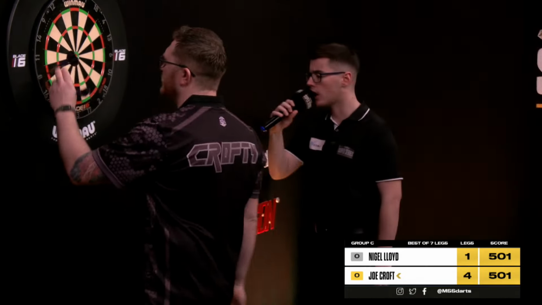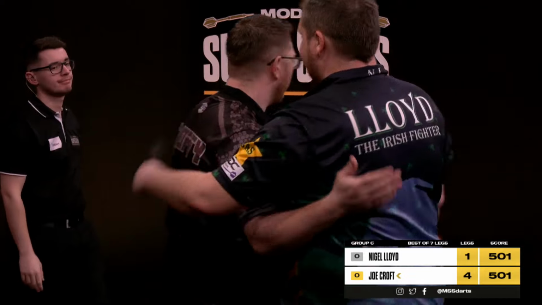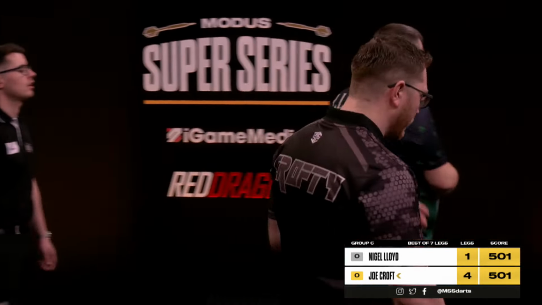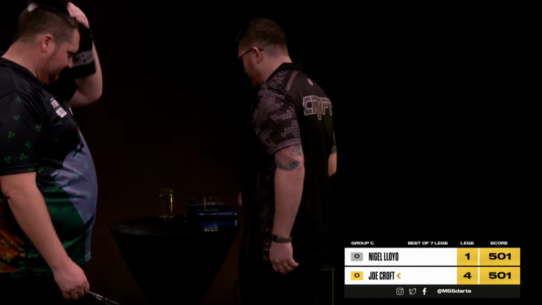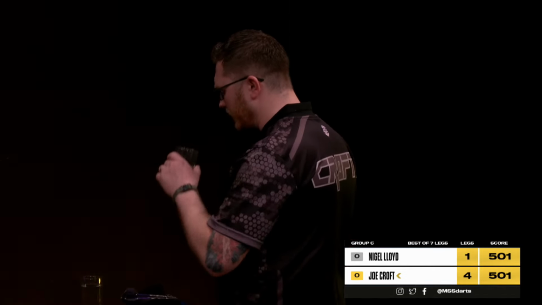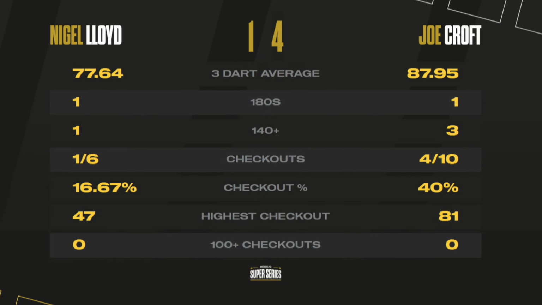And Croft is through to tomorrow night's final. Crofty makes the lofty heights of Saturday night for the very first time. He gets the better of Nigel Lloyd by 4 legs to 1. That is a very, very relieved man. Joe Croft is through. He had to work for it. Nigel Lloyd did a fantastic job to take it through as long as it did, but Croft's quality just came through in the end. A 4-1 victory for him against Nigel Lloyd in the final game of the afternoon session.